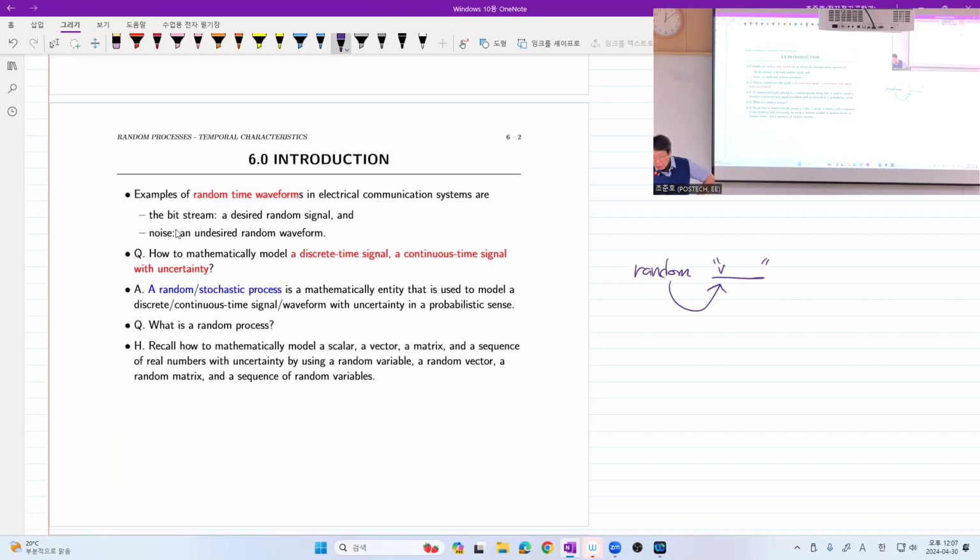So for example, suppose this is a random variable, then you say that, what is a random variable? As an undergraduate student, you say that a variable or a scalar with uncertainty that is probabilistically modeled, right? What is a random vector? Vector with uncertainty modeled probabilistically. What is a random matrix then? Matrix with uncertainty that is modeled probabilistically. What is a random graph? A graph with uncertainty. Again and again, same thing.